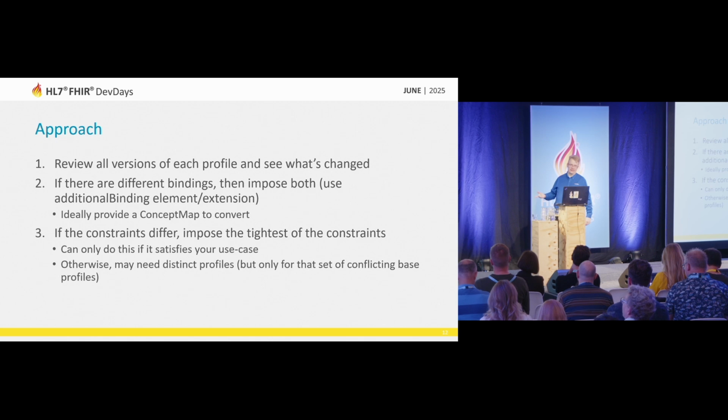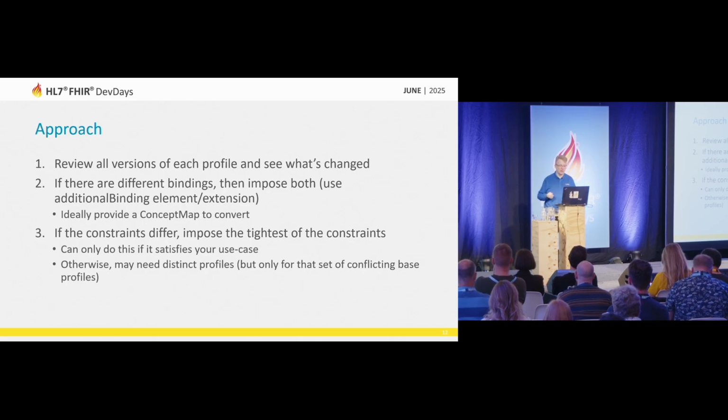It used to say that you had to send a practitioner in an organization. In the new version of 6.10, they said you have to send at least one of the 2 or send a code. So you could actually not have any of them. But we said for Da Vinci purposes, for the instances that we're communicating, you should always know the organization and the practitioner, so it was reasonable for us to impose that constraint on top. And so we basically put it back.